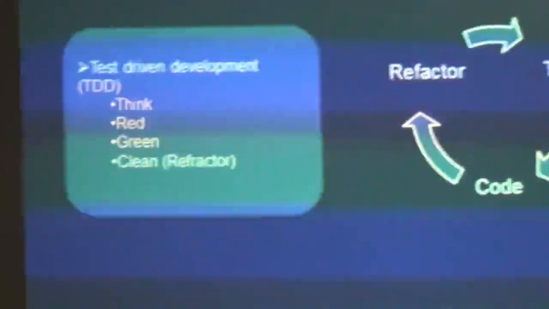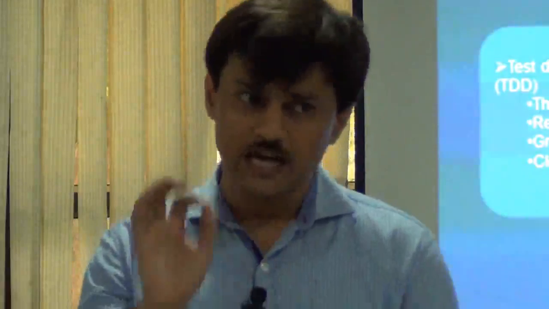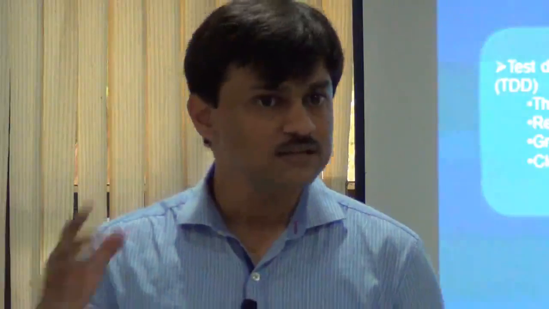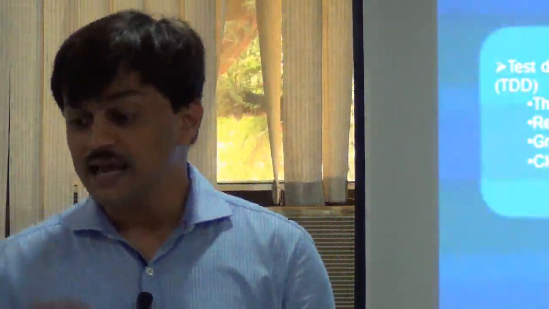Now, how do we start? By writing test cases first. If I have a requirement, rather than thinking about the class, I need to think what test I should write which will make sure that this requirement is developed. So I will think about the test, and then I will implement that test in my unit testing framework. Since my code is not yet ready, when I compile it, even not compiling is also considered a fail. So once I have a failing test, then I move to the next step and make it pass. So thinking about the test first, and second, making it fail, is called red.